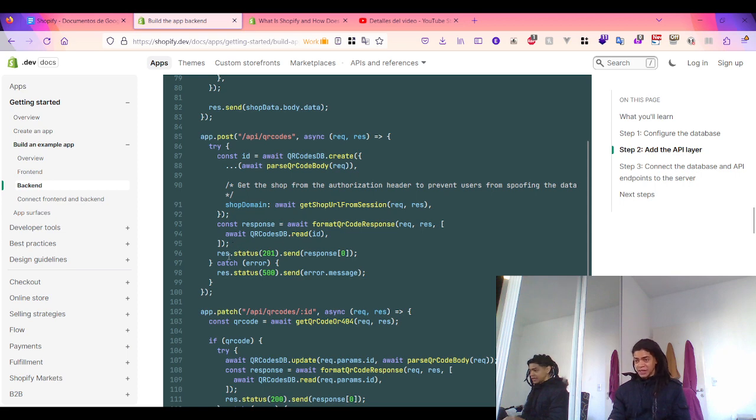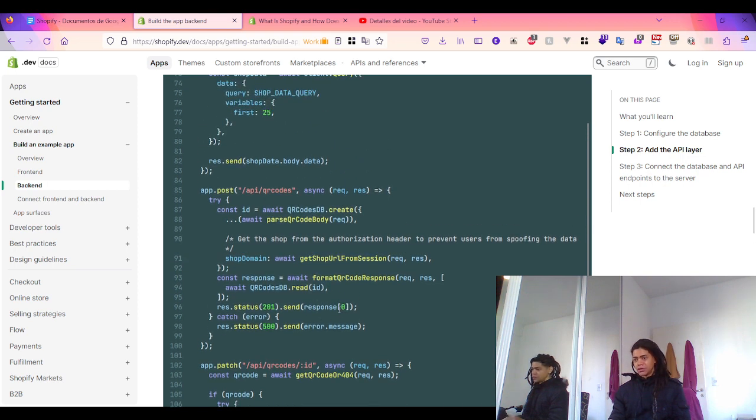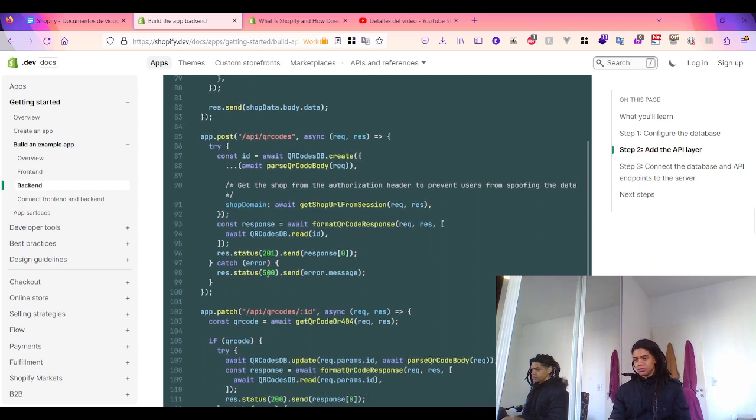So once you get that, then you're going to actually send that QR query. If not, you're going to send an error message.